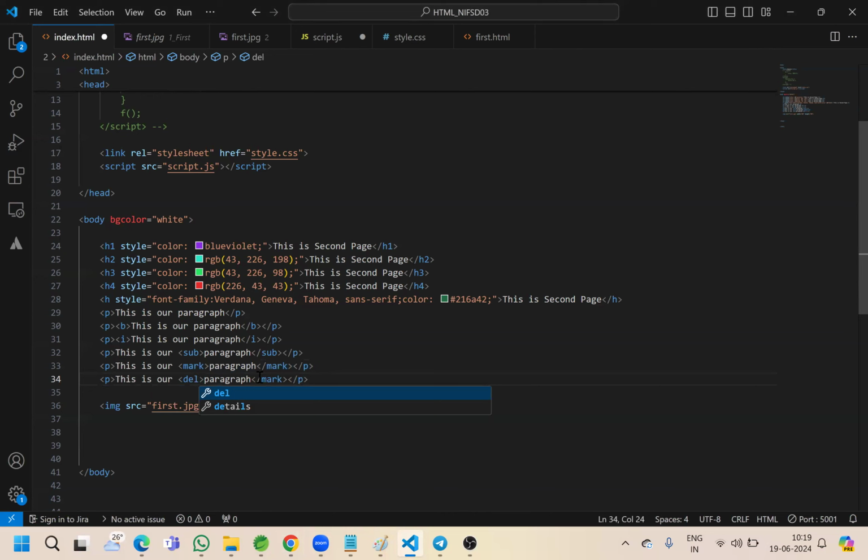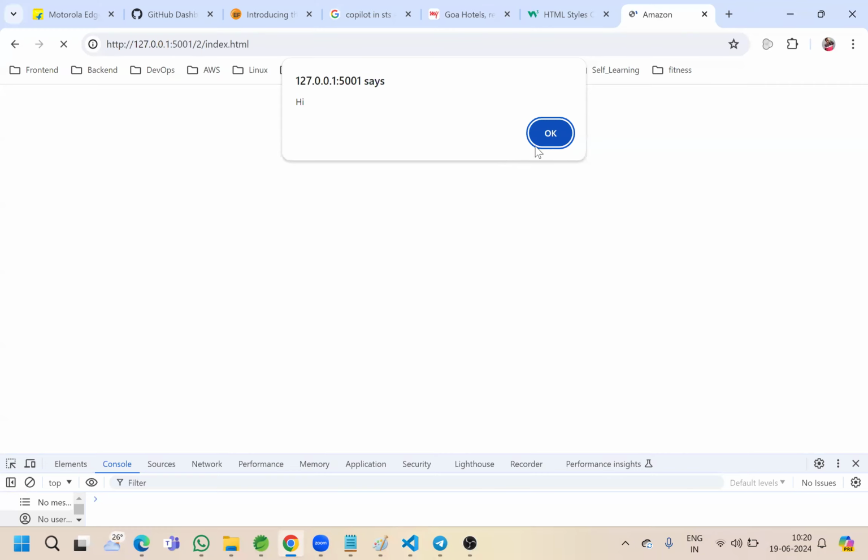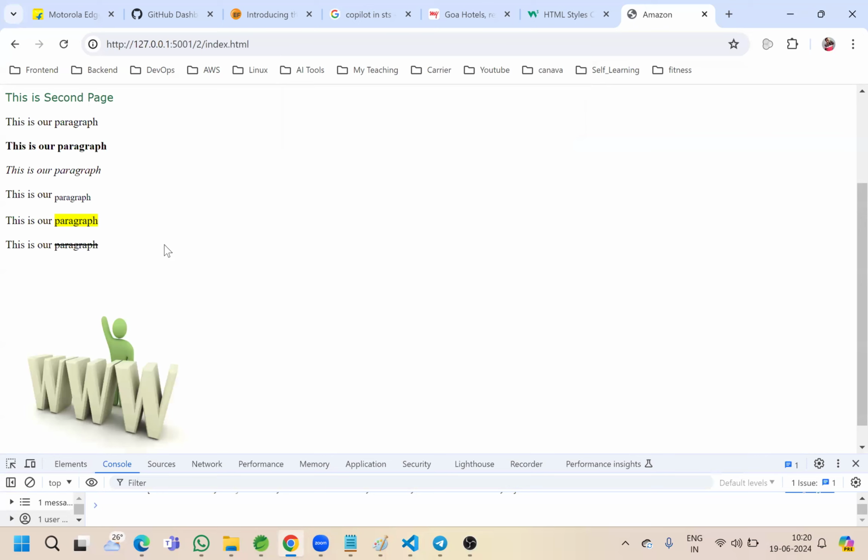Mark, delete, a lot of tags. We call them formatting tags. You can see them anywhere. We have defined them under HTML. So this is our font related tag over there.